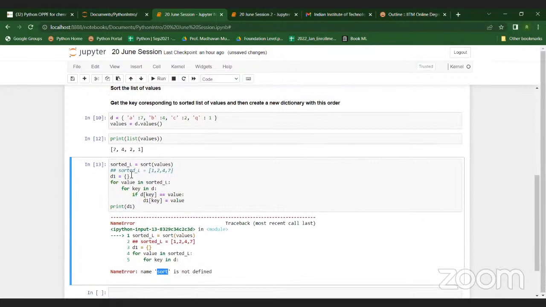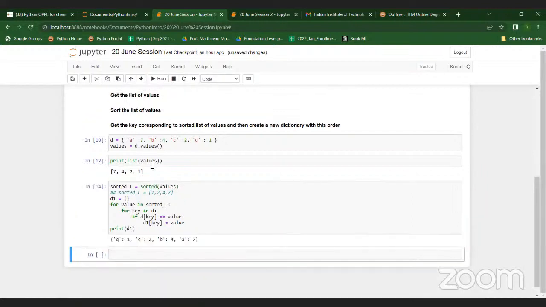Sorted, sir. It should be sorted L. It should be sorted. First line, sir. Okay, see, it works. Sir, one more thing. Can we use the get function in dictionary?